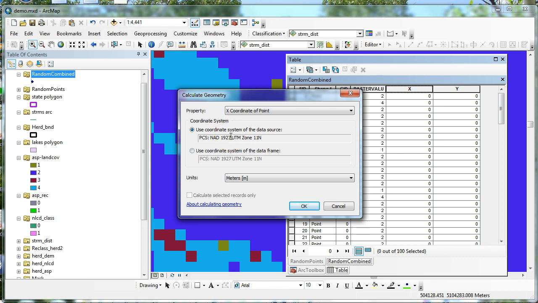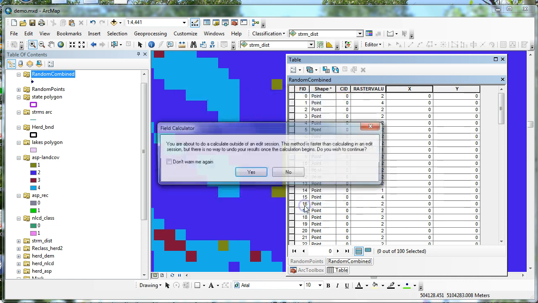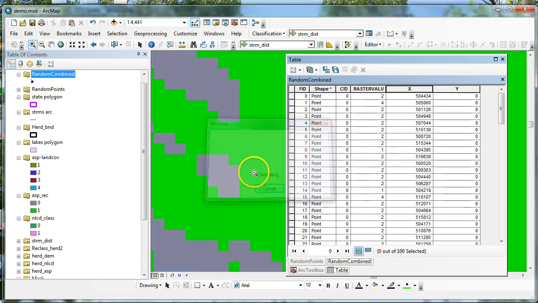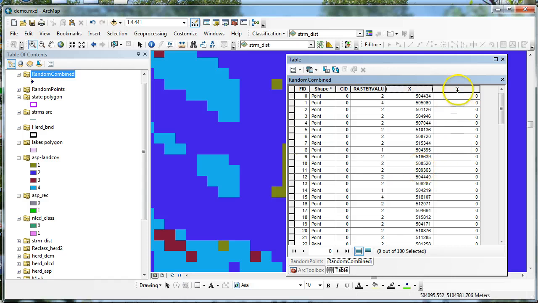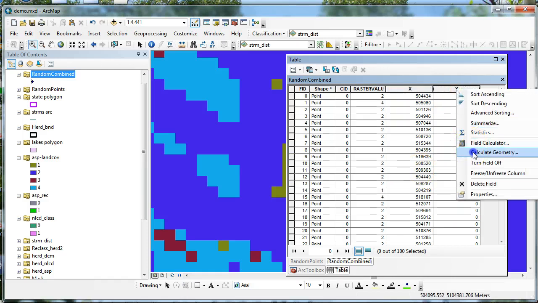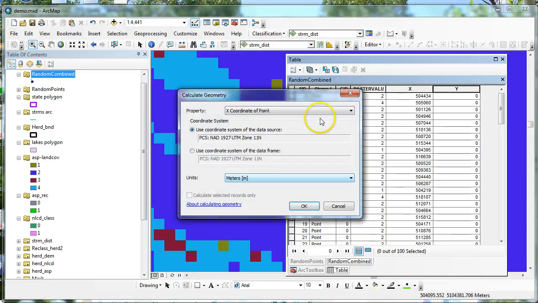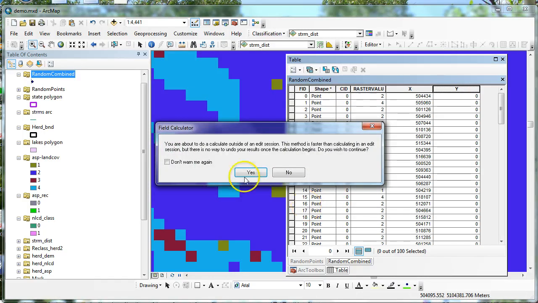And in this case, it's pretty old data, so it's in the datum NAD 27. Most new data is in NAD 83. Units are meters, so that should work. And there are my coordinates. Same for the y. I'm going to go for the y coordinate. Go ahead and say OK.